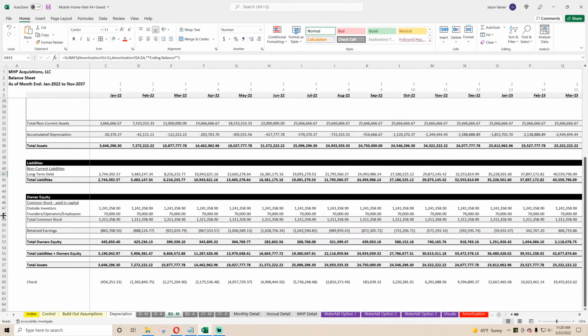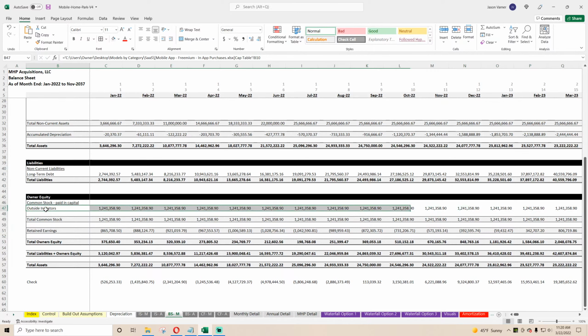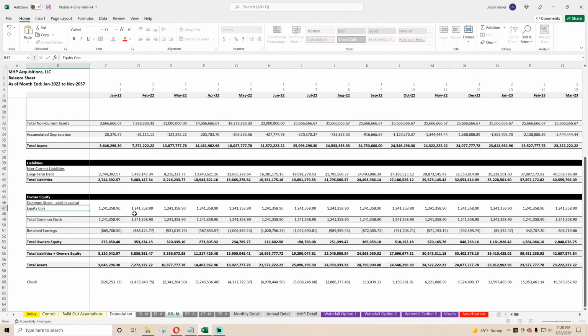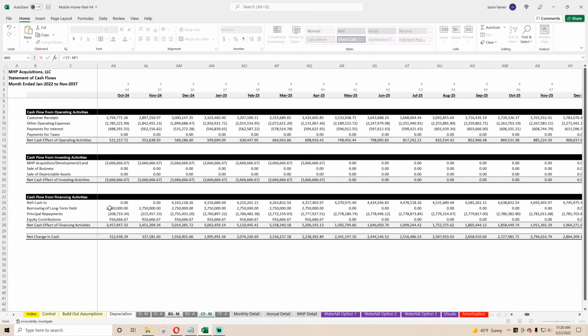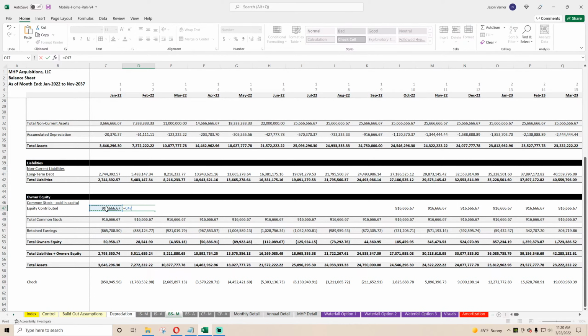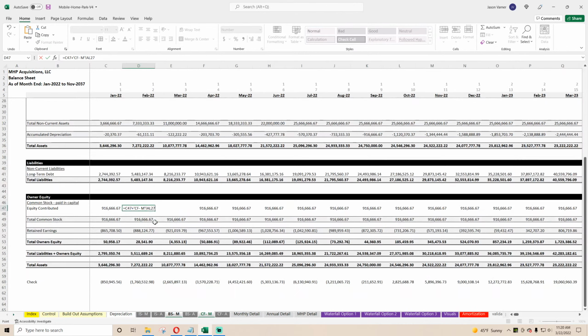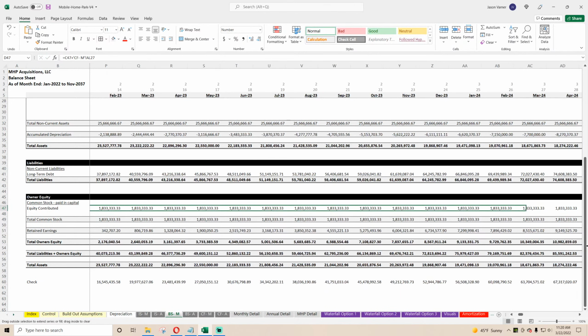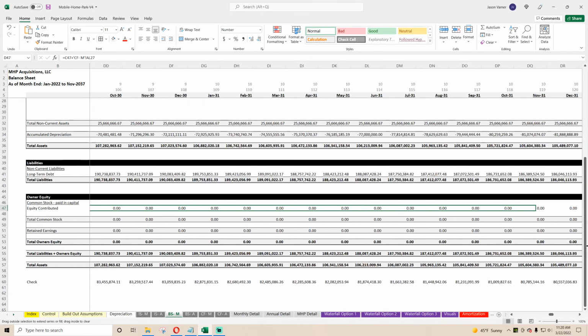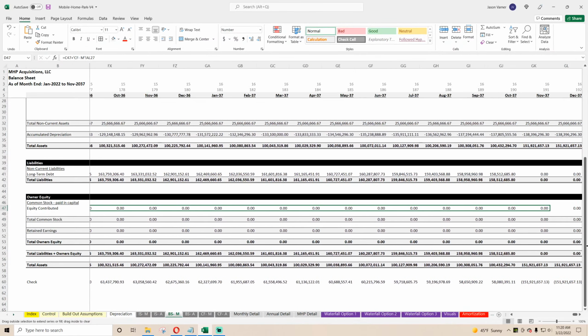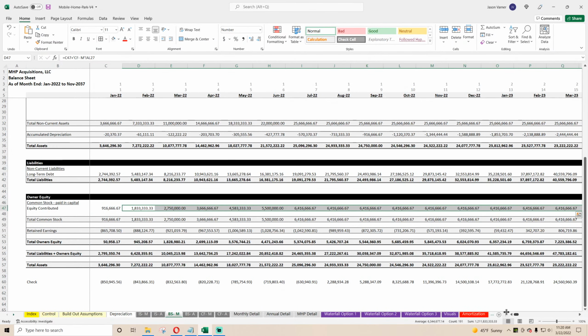Okay, so outside, this is just going to be one number. It's just going to be called equity contributed, and this will just simply equal this accumulation of that number. All right, we're getting there. We're still not balanced, but we're at 850,000.